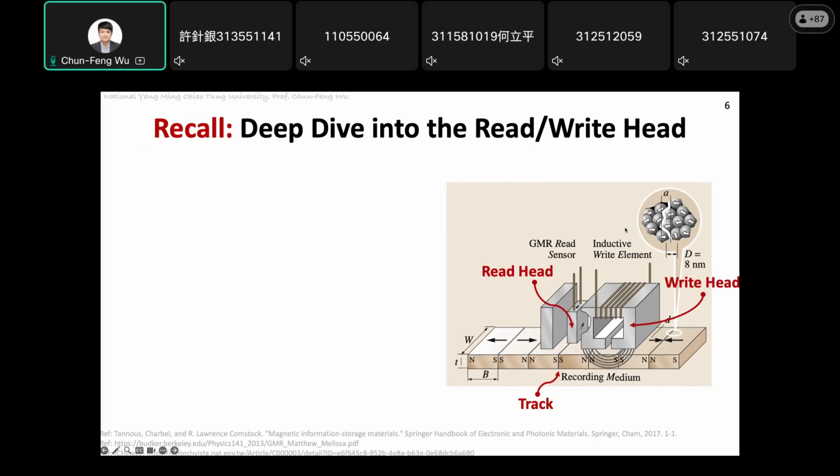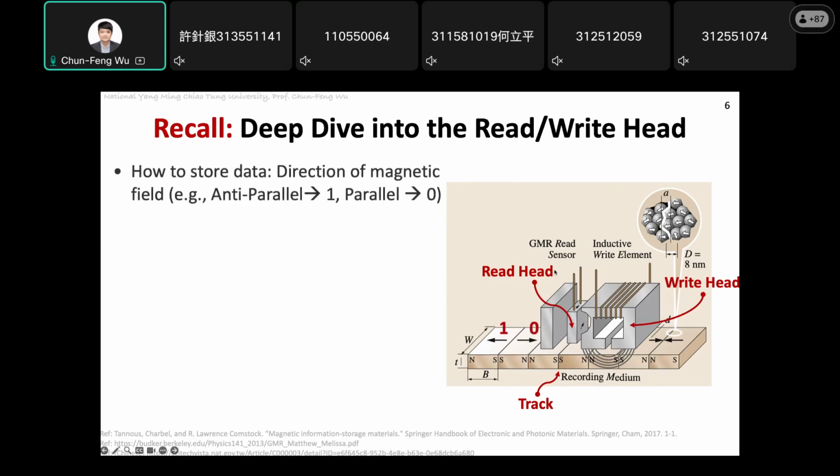Then each hard disk drive head comprises a read head and a write head. The read head uses a technology called GMR, and the write head is an inductive write head. So the size of the head is different. It differs a lot. So how do we store the data, and then how do we access the data?